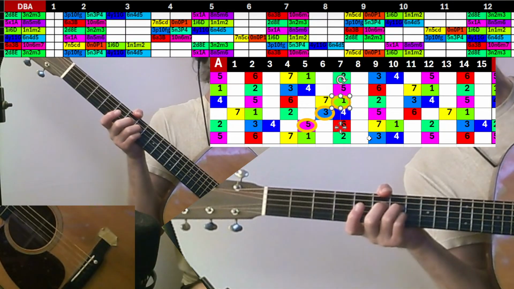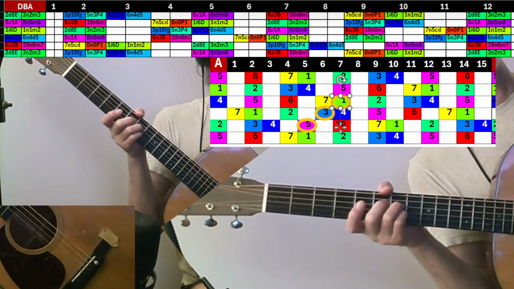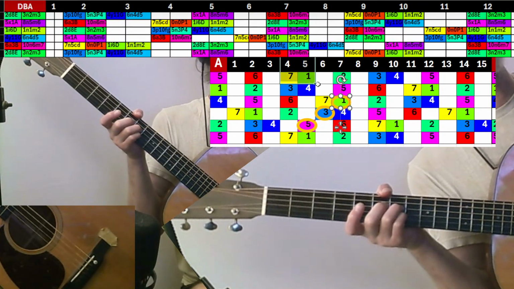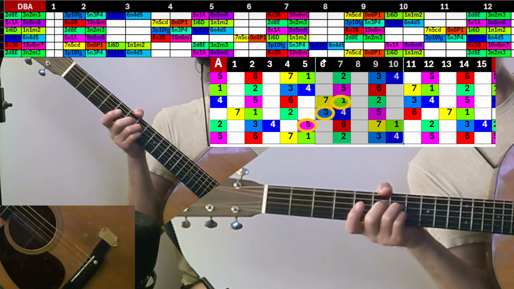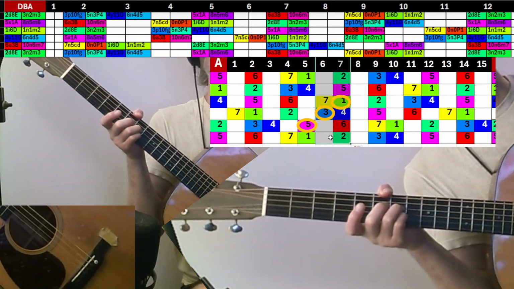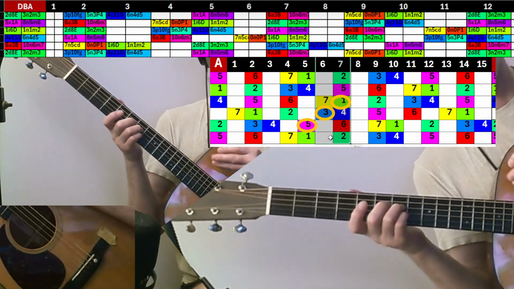Or I can say, hey, look, it's on fret 7 Ionian between shape 2 and shape 3. So right, it's in between. It's on fret 7, right between shape 2 and shape 3, right in the middle of the guitar on the D string. And so then I can say, okay, so that node.